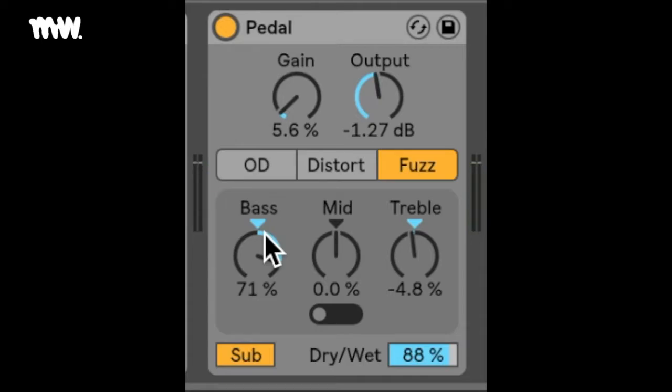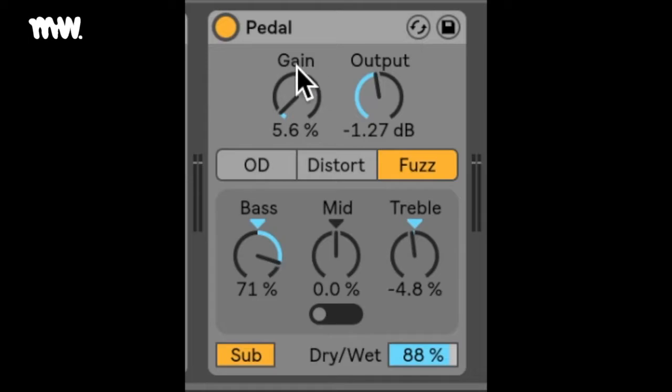Pedal is a guitar distortion effect. You can use it in combination with Live's tuner, amp, and cabinet effects, as it is great for processing guitar sounds. But the pedal can also be used in less conventional settings, such as standalone effects on vocals, synths, or drums. You've got your typical gain controls, you've got your distortion chooser, and then you've got a kind of 3-shelf EQ: bass, mid, and treble, your sub-bass, and your dry-wet knob. Like all the other audio effects, you can bypass it, enable hot swap mode, and save your preset.